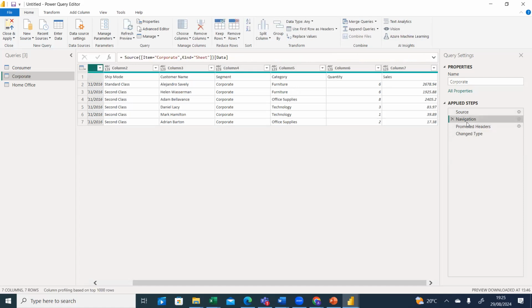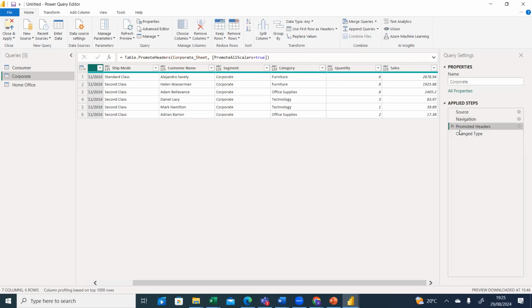Like for instance, now let's look at this. I'm clicking on this navigation step. What we have here, source, is just a reference to the step before it. Before this navigation step, we had the source step. So it will mention it, then describe what it did. Let's come here, you can see it's saying that it promoted headers.